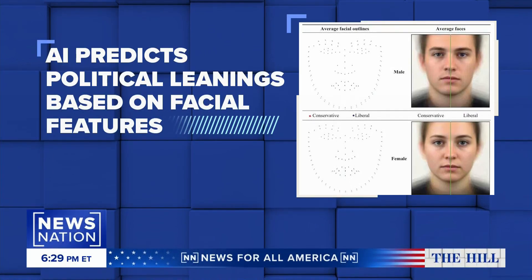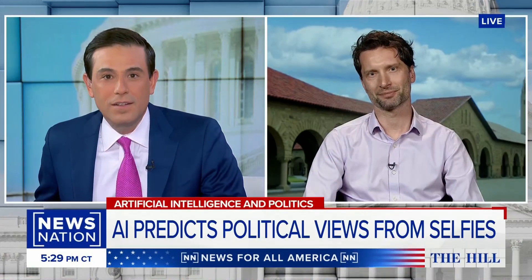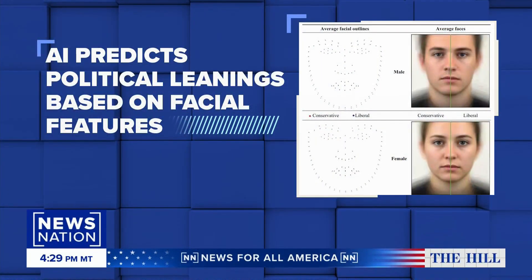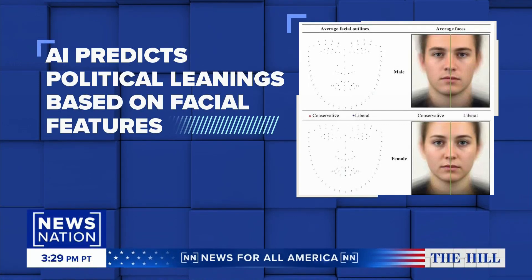It turns out that not only AI, but also humans can distinguish between those two images. As you mentioned, there are some differences we can interpret, like the width of the face, but there are thousands of other differences in our faces. We humans, while we can perceive them and make a distinction, cannot really explain how we are making this decision. The same applies to AI — those very complex neural networks can distinguish between liberals and conservatives with the same accuracy as humans.